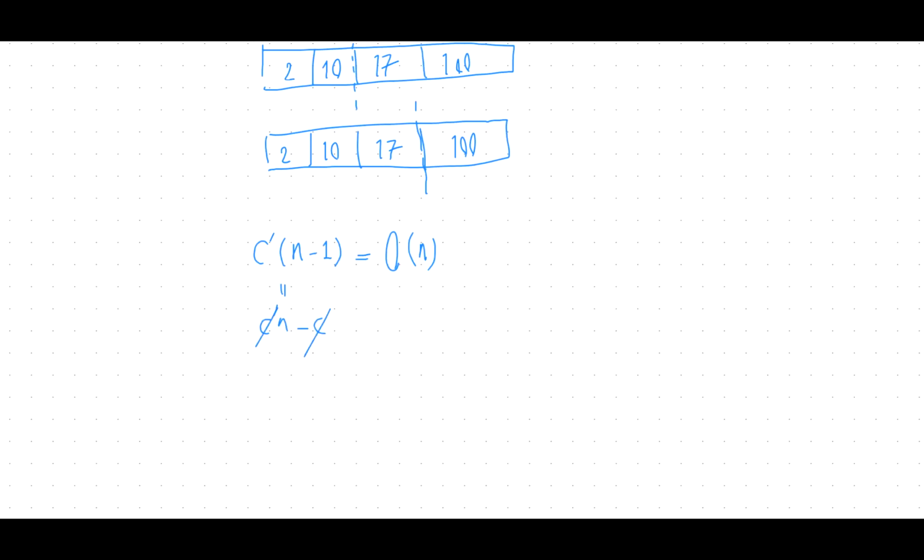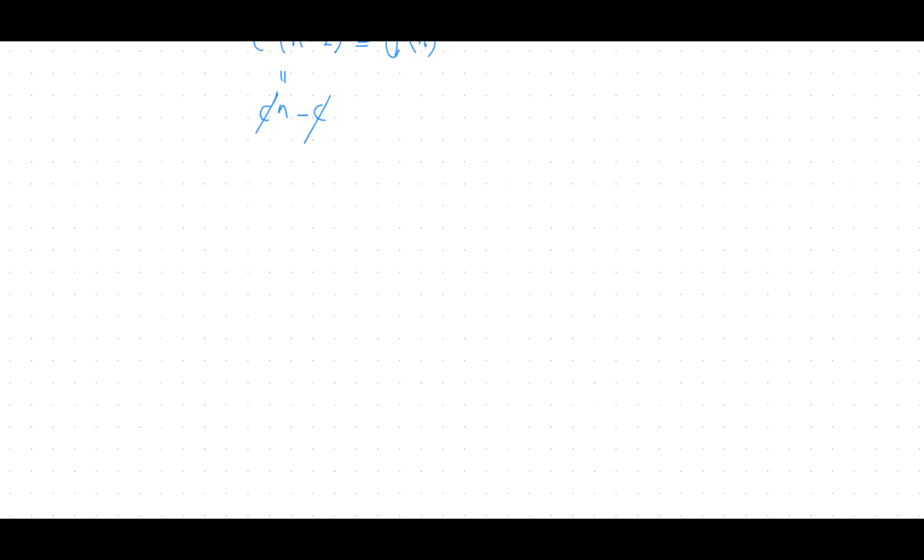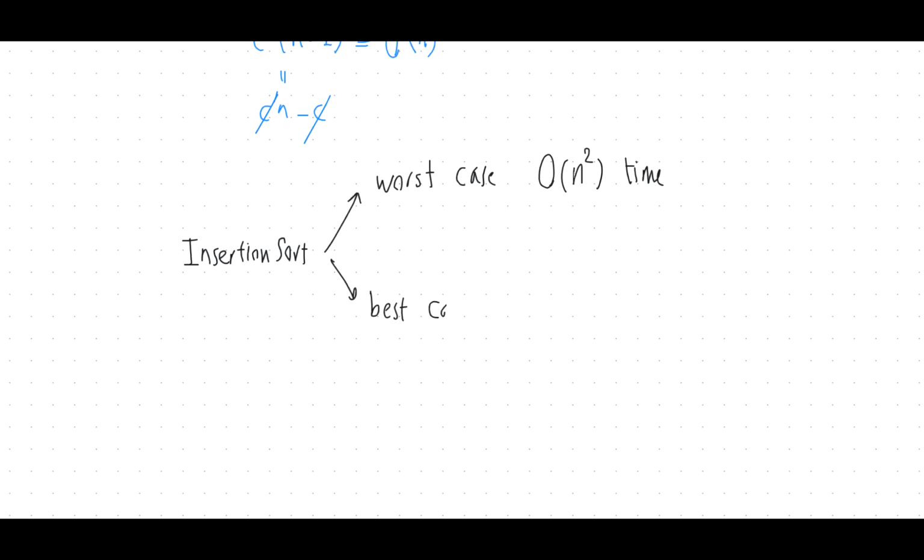So to wrap it up, for insertion sort, here's the situation that we have in terms of its time complexity. For insertion sort, in the worst case, it takes order n squared, which is sometimes called quadratic time. And in the best case, which is when the input array is already sorted, but still we call insertion sort on it, it takes order n time, because the while loop doesn't do anything, it's constant time. So linear time is what it's called, right?